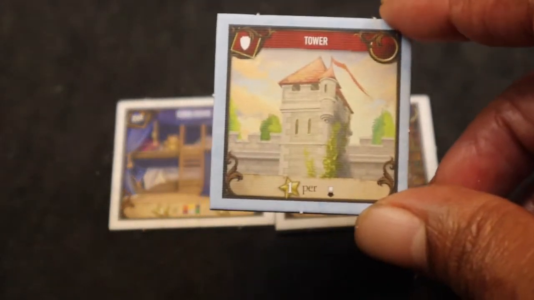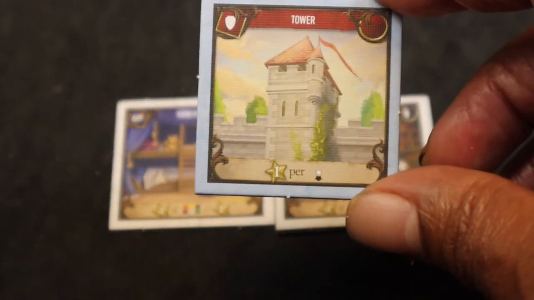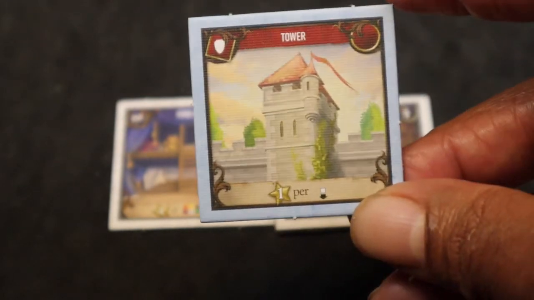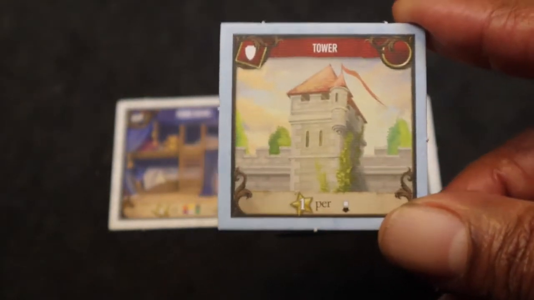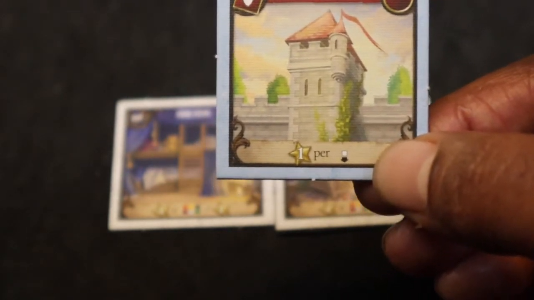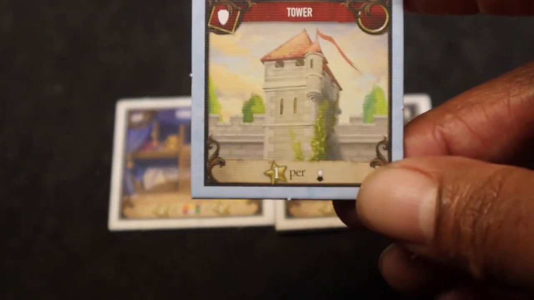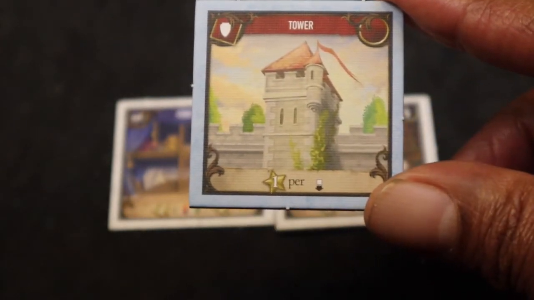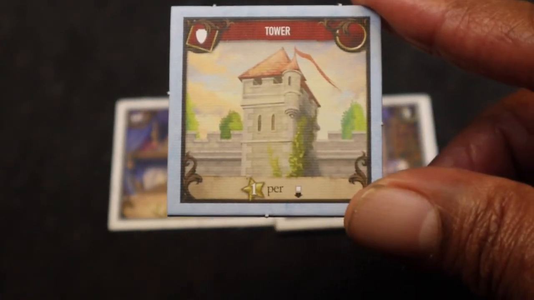If ever you place a third sleeping room in your castle, then you will go to the bonus tray and grab one of these towers and place it in your castle. And you see by the blue border it is considered like an outdoors, but this tower will score 1 point per room underneath it. So if you got 5 rooms underneath this tower, you will score 5 points at the end of the game.